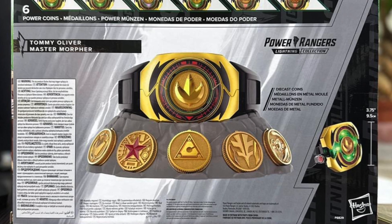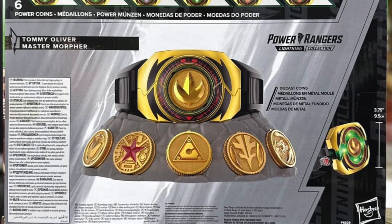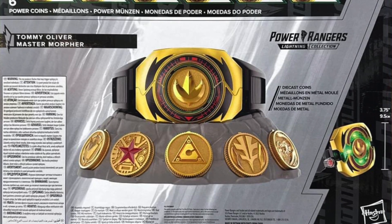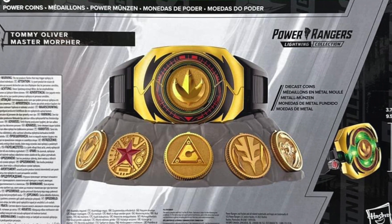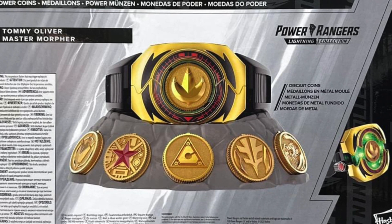The physical look is good overall. The morpher has a shiny gloss to it, very reminiscent of that first green/white ranger morpher from Bandai. The coins look a little bit dull but it's okay. They also include the falcon coin, which I'm surprised by because I don't think he uses that in the comic or the show — I think they just rolled all the white ranger powers into one. But I'm not mad because it includes a more fitting overall tribute to Tommy, including literally all of his powers.